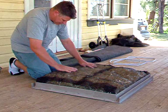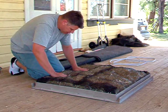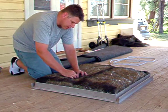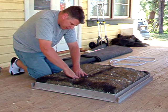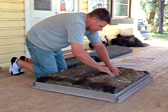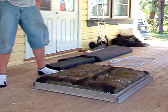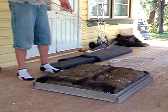Now there's actually spikes in the bottom which hold this bag full of willow in the right spot. There's a whole lot of little spikes, and there's 4 main spikes. The 4 main spikes you've actually got to work through the willow, because I've got little hooks on them, and the hooks attached to the wire, and this can be a little bit tricky, but eventually you work them through and they'll poke through like that. So once I've got those 4 poked through, then we can put the metal screen on the back which will hold it in place. So they're through, it's all nice and centered. Now get the metal screen. This one's a bit bent, but it doesn't matter, it'll still work. It's just to hold it in place.